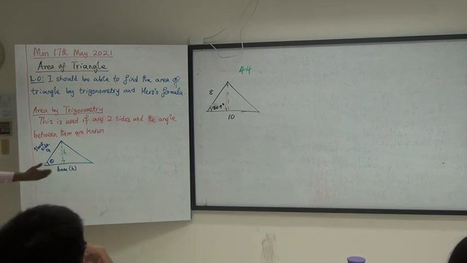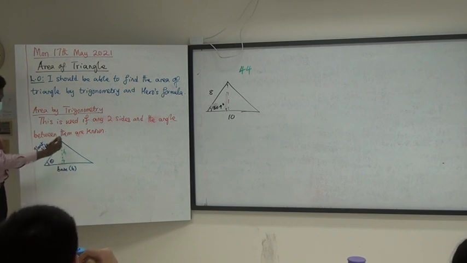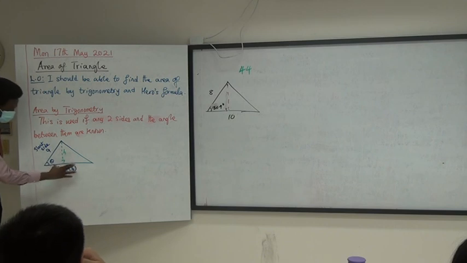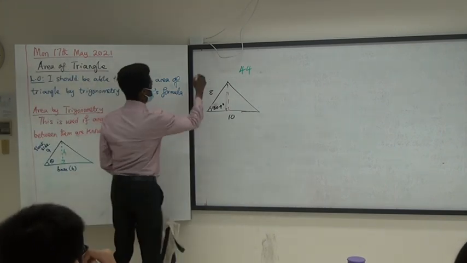And if it is isosceles, it means this line will be what? A line of symmetry. And if this line is a line of symmetry, then it is guaranteed that you have halfway. Then you can say b over 2, b over 2. Otherwise, you cannot assume. Just like I draw this.